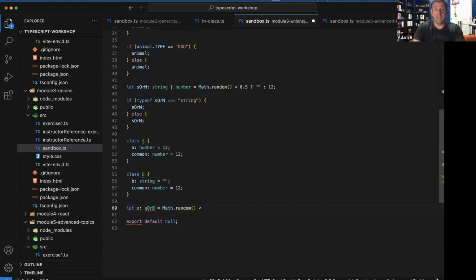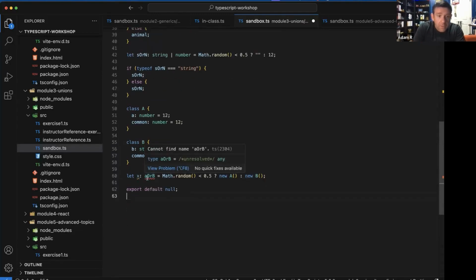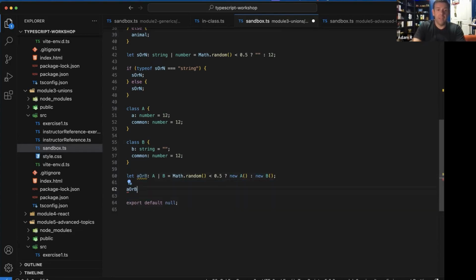When you declare something as a class, well, now you have a free factory function that's built for you. If you just did a type, you can't just do new on a type. You can only do that with the class. Let's say A or B, and we're going to say that this is a union of classes. So, like before, you say A or B, dot, all you have is common, because TypeScript doesn't know if it's an A or a B.